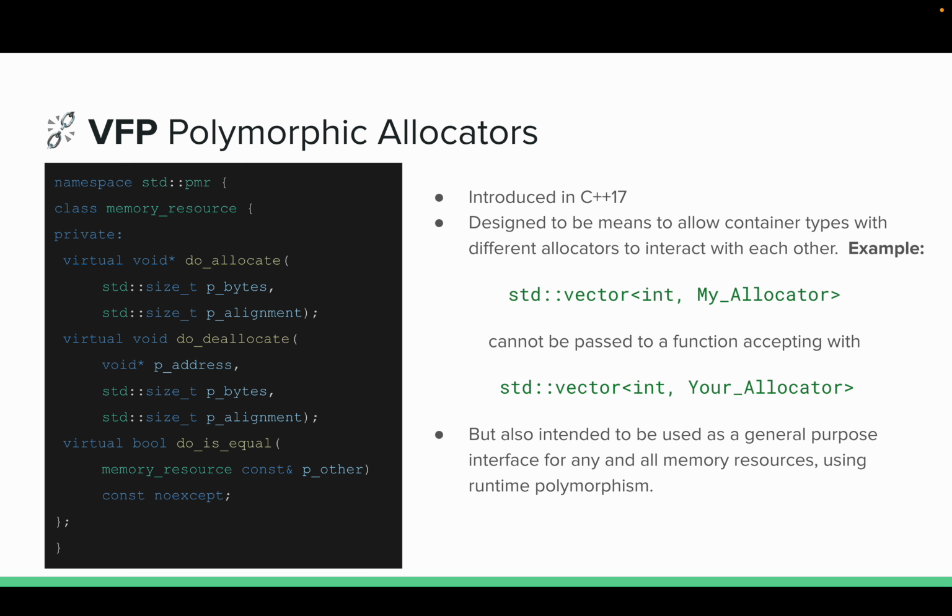One issue that existed, or still exists with C++, is that if you have a vector and you create your own allocator type and you pass it into the vector, you can no longer pass that vector into any other vector. So if you created your own allocator to do a very special thing, you cannot pass this to some other vector that takes no allocator argument, because that vector takes the global allocator object, basically the standard allocator. And if you have two separate allocators, you can't pass them in between each other. But with PMR and polymorphic allocators, so long as you implemented those polymorphic allocators, you could work with pretty much any of these. So it got rid of this little issue here.